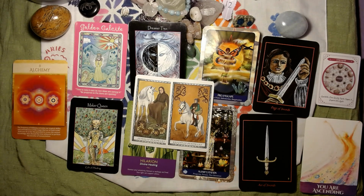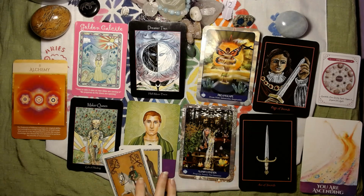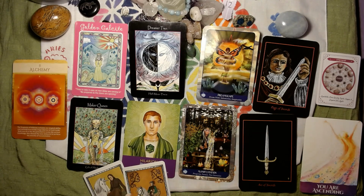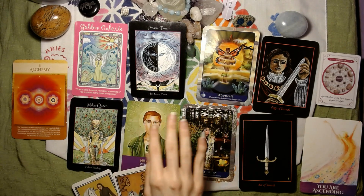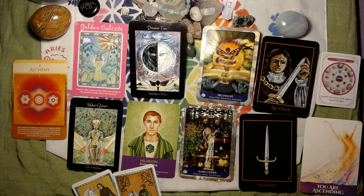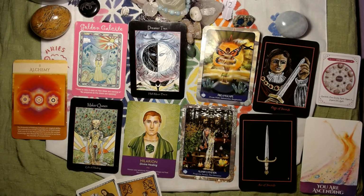that's what I have for this pile. I see a lot of opportunities opening up for you guys. Just make sure you're taking care of yourself. I see you're definitely going through this alchemizing process right now, really coming into a more aware state of being, more strong and stable and capable in yourself, in the physical and the spiritual realms.